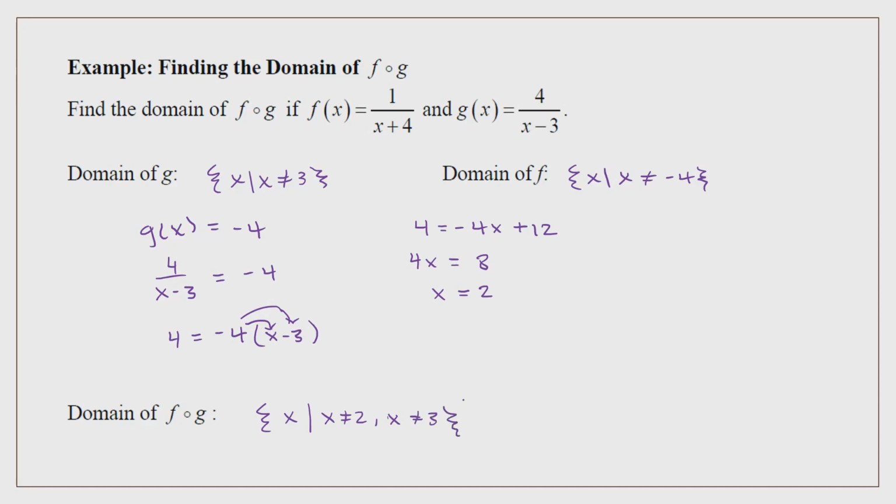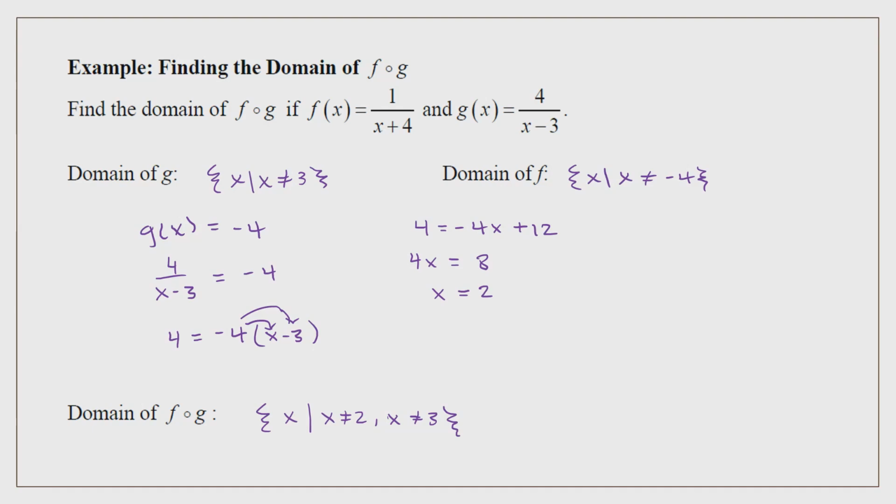Okay, so just to review, we found the domain of g and we found the domain of f. In the domain of g, which in this case is our x for our f of x, x does not equal 3. So we will never be inputting 3 into our function g of x because it will be undefined, and we can't take undefined and enter that into f of x. So 3 will not be in our domain.